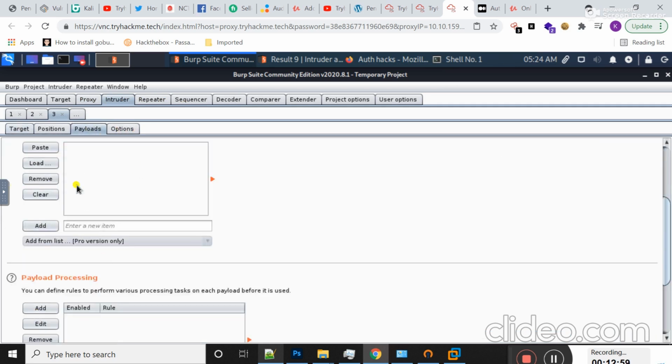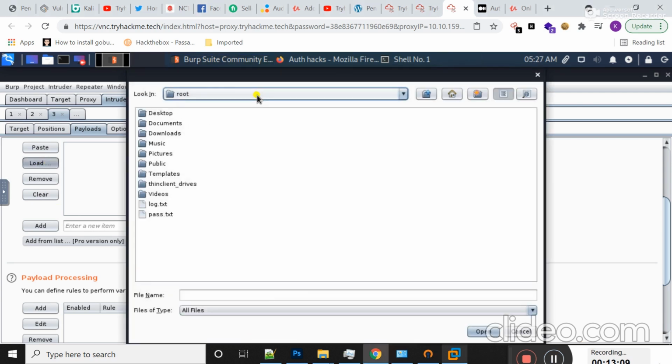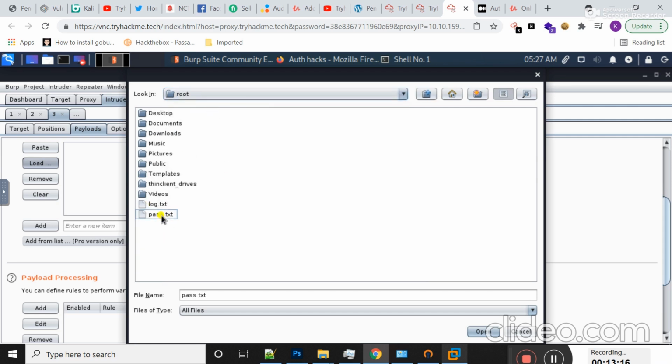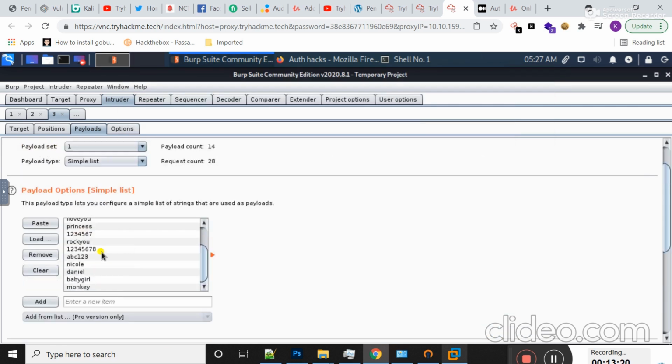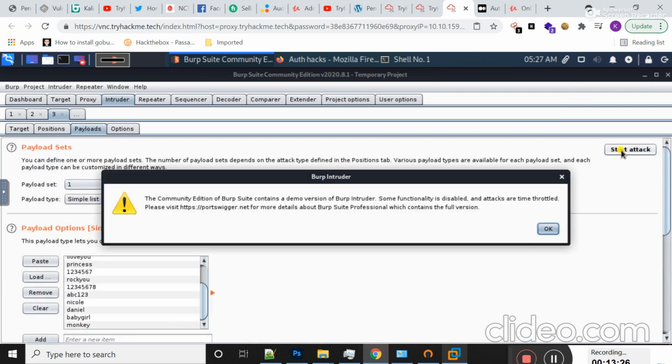Here I'm going to load the password list in order to find the correct password for the user Mike. I'm going to load the password list that I created before. I go to the root folder, and here you can see pass.txt is present. I open it here, and you can see the password list is loaded here. And now I'm going to start the attack by clicking on this.